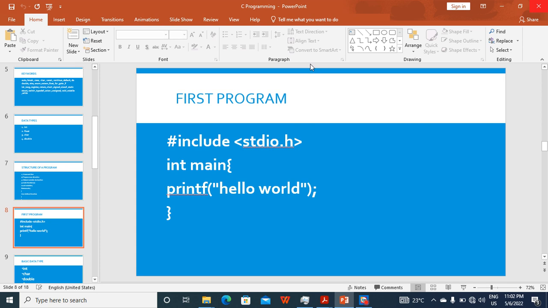But it is important because, as you can see now, I have included the standard input output header file. This is where we get functions like scanf, printf, and stuff. Then I say int main, right? Then I say printf. This is a string of characters that I'm going to print on the screen. So I use the printf function. Hash include stdio dot h, then int main, the main function, then we can say printf hello world.